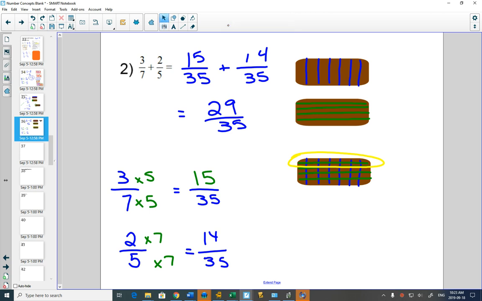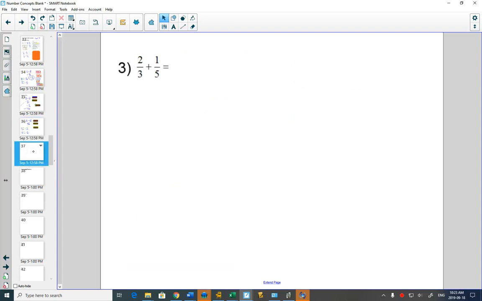You have to know your times table and say, what are numbers that can divide 35? 5 and 7. Can you divide 29 by 5? No. Can you divide 29 by 7? No. So this is in lowest terms. But again, knowing your times table becomes very important for that. So one thing you should be trying to do as much as you can, whenever you can, is practicing your times table all the way through. So here's one for you to try.